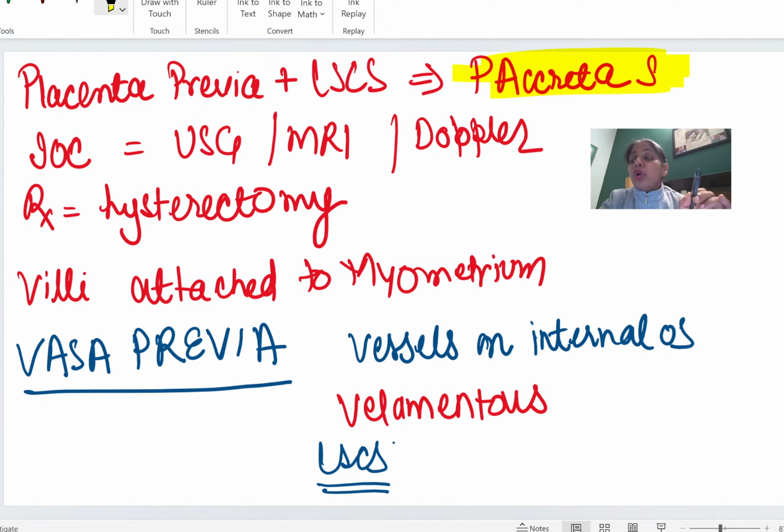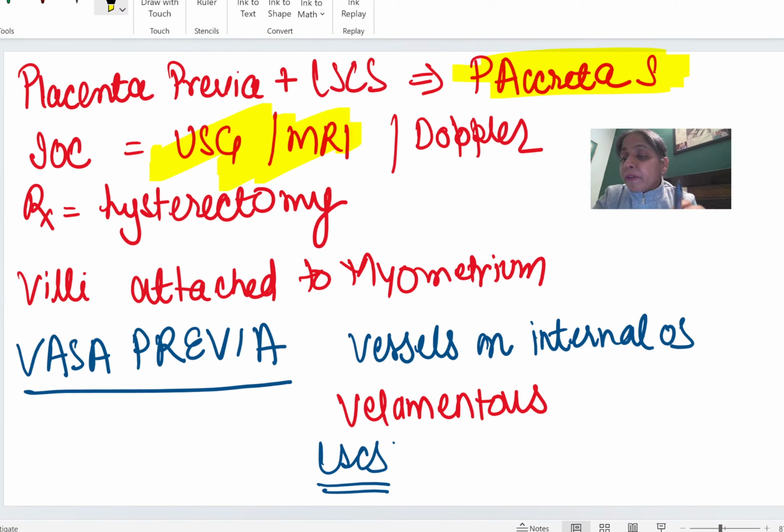It is very important. It is known as the placenta accreta spectrum. If the patient is having placenta previa on ultrasound and a previous history of cesarean, placenta accreta should be ruled out. What is the investigation of choice for placenta accreta, ultrasound or MRI? Best is MRI. Most commonly done is ultrasound, but if ultrasound is not helping, then MRI.